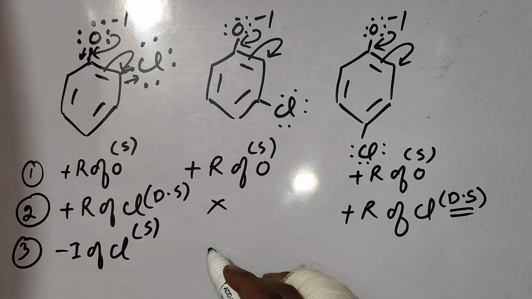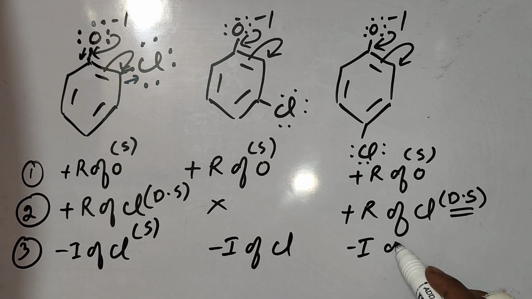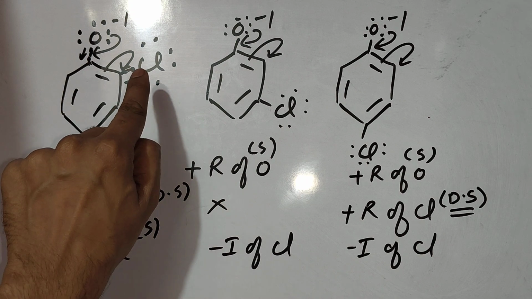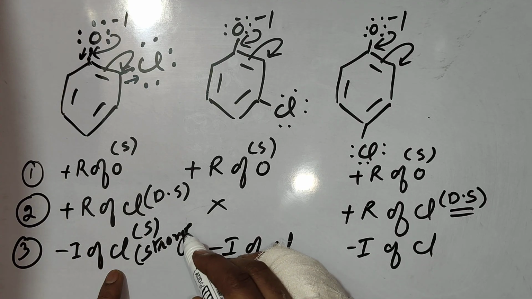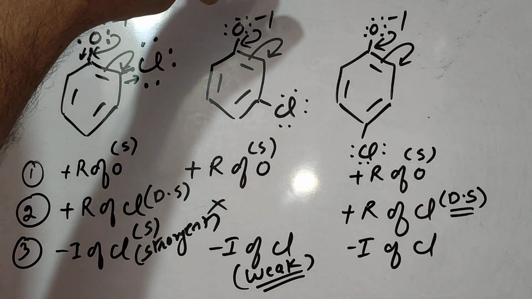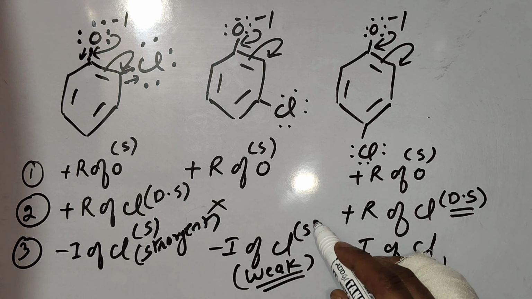Here also we have -I effect. All these effects we have discussed in previous videos. Please check them and then watch these videos where I am using directly them. Okay. Now I told you minus I effect depends on distance. Here chlorine is closest to oxygen, so here it is showing strongest minus I effect. As distance will increase, the minus I effect will less affect oxygen. And here we can say we are watching weakest minus I effect of chlorine on oxygen. So here we have weakest. It is a stabilizing factor.